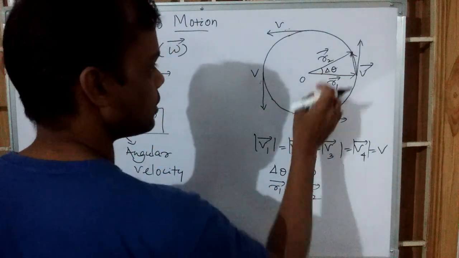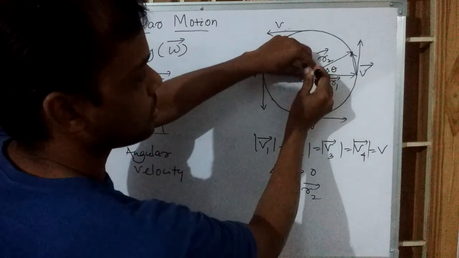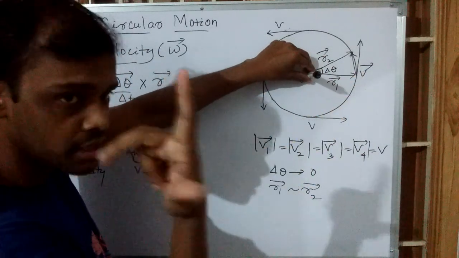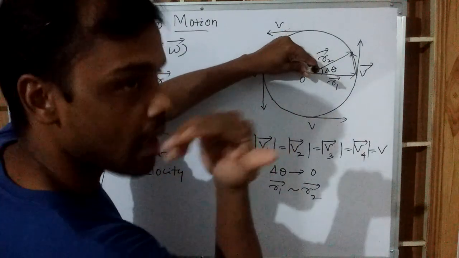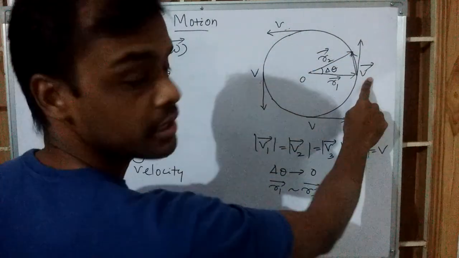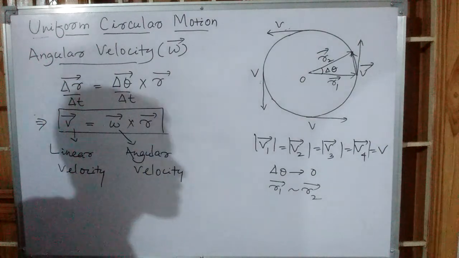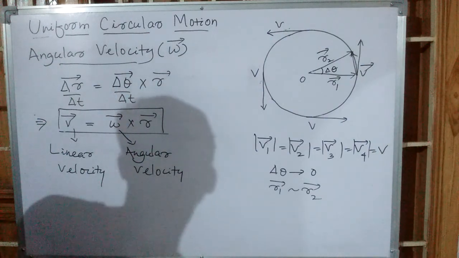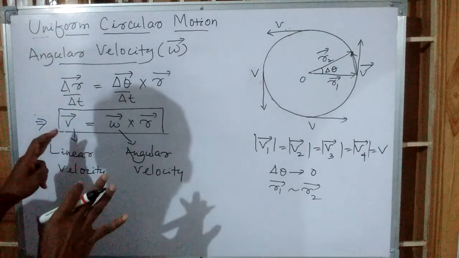So del theta vector, we already know that it is away from the board. This is angular displacement with direction. So omega is also in this particular direction. Why not? Let us check from this relationship also. If this is omega, this is r, then omega cross r will be pointing upward and v is pointing upward. So the v vector is here. So v is equal to omega cross r. Very simple. Okay. Now let us find out the magnitudes of both these vectors.